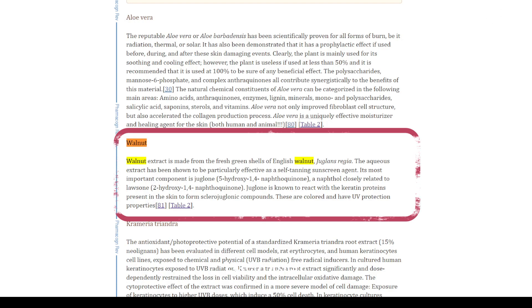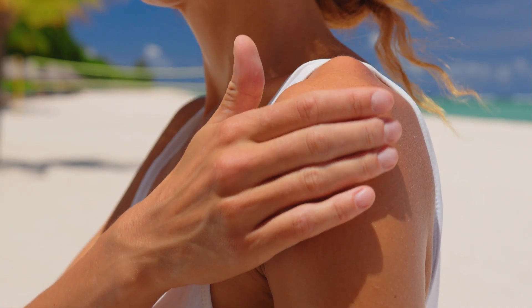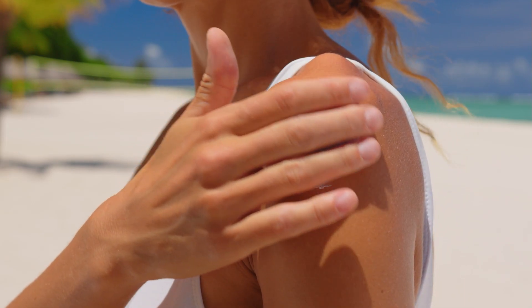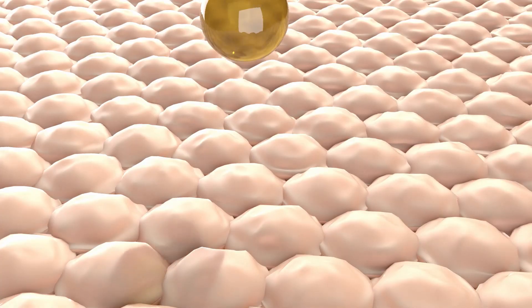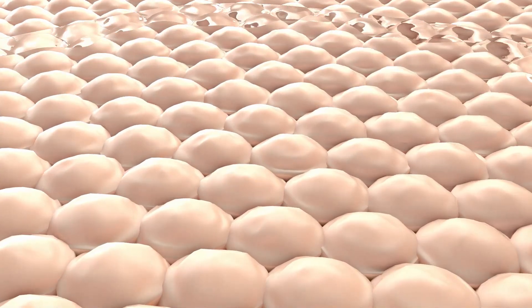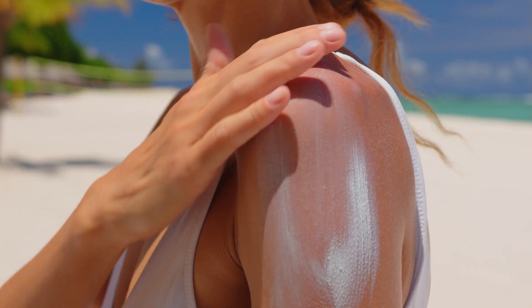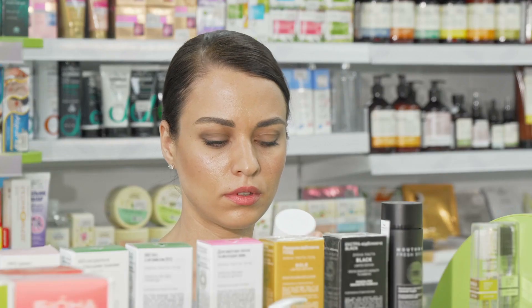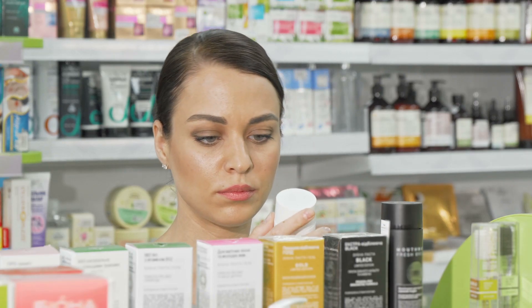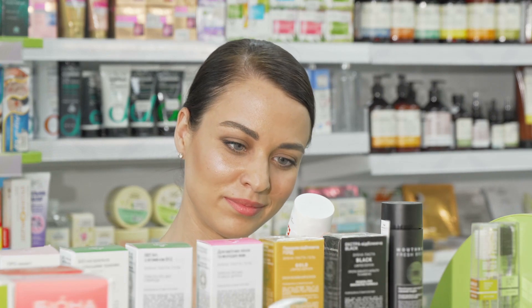This tells us that walnut oil creates a chemical reaction with the very top layer of skin cells — your epidermis. These cells are dead, and inside them is a protein called keratin. The walnut oil darkens the keratin, which blocks some sunlight to the cells beneath that surface layer. These cells slough off and turn over every few days. Typically, store-bought self-tanners include a cosmetic chemical to make the product more effective, but if you look closely, you may also notice walnut oil listed in the ingredients.